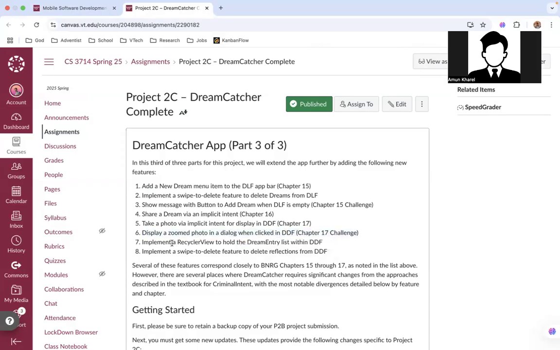Today we're going to implement a RecyclerView for Dream entry. We have done the RecyclerView before, but we're gonna do it again for some more practice, and implement a swipe to delete feature to delete reflections from the Dream detail fragment. So we're gonna work on these two things today. It's gonna be a short lecture. I'm recording this lecture now and not next week so that you can get ahead in your project. If you decide to finish this weekend, I'm totally okay with that. I just wanted you to finish this project early. So let's get started.